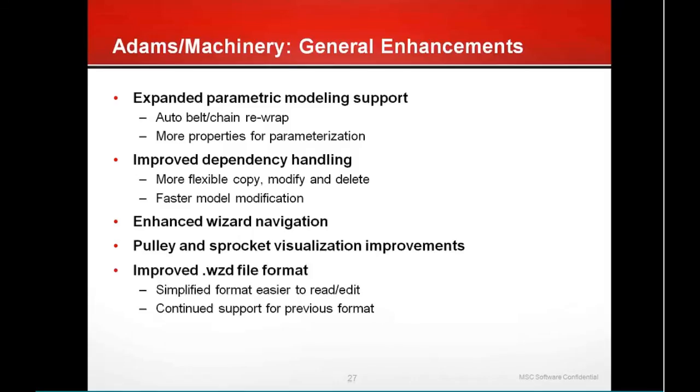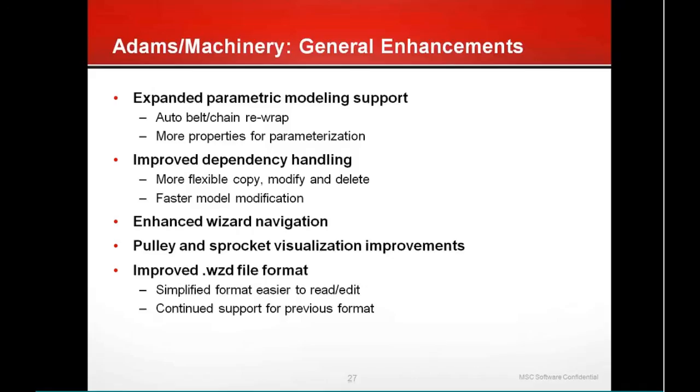And lastly, we've improved the wizard file. The wizard file format has been improved. This is the thing that allows you to save the content of everything you've entered on 4 or 5 pages of wizard entries to build up one of these subsystems, and this file has been improved to be much more name-value paired.